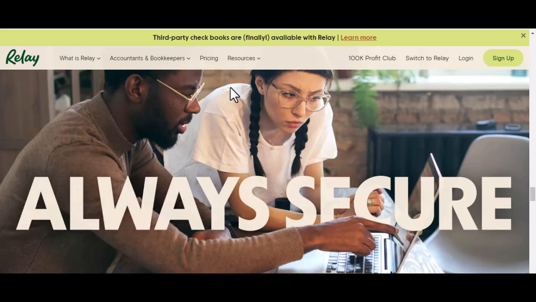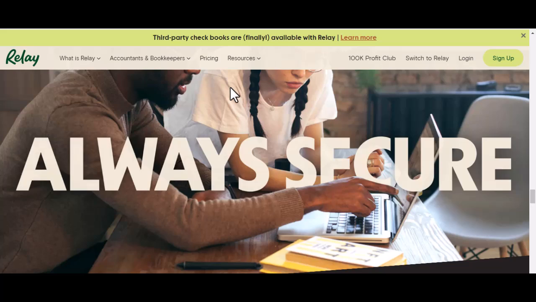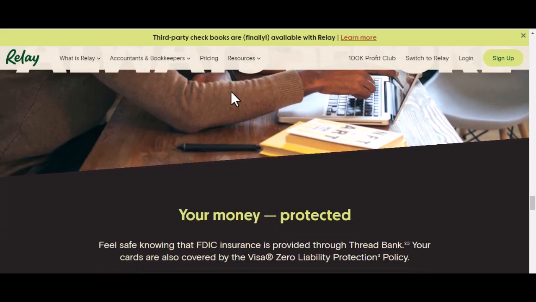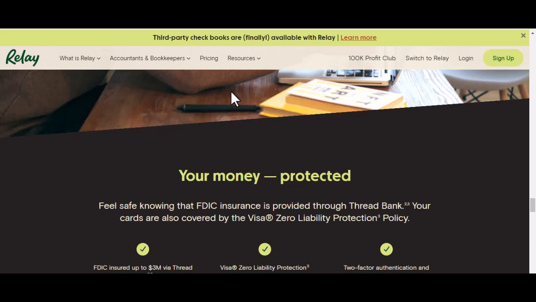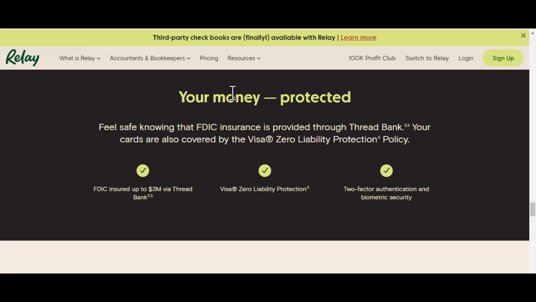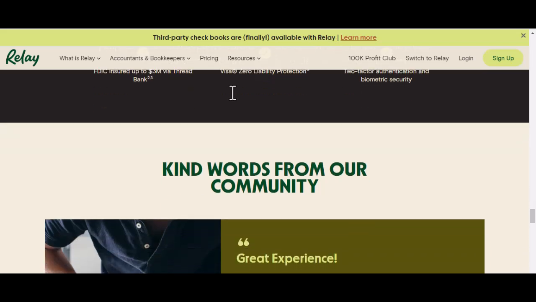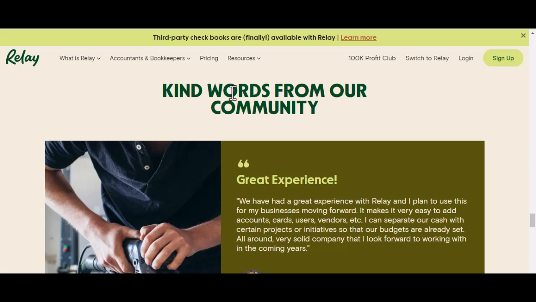Fees. Be aware of any fees associated with transferring money to your Relay deposit account. Some platforms may charge transaction fees or currency conversion fees. Processing time. The processing time for transfers can vary depending on the method used and the specific policies of Relay. Be patient and allow sufficient time for the funds to reach your account. Customer support. If you encounter any issues or have questions during the transfer process, don't hesitate to contact Relay's customer support. They can assist you in resolving problems and provide guidance.